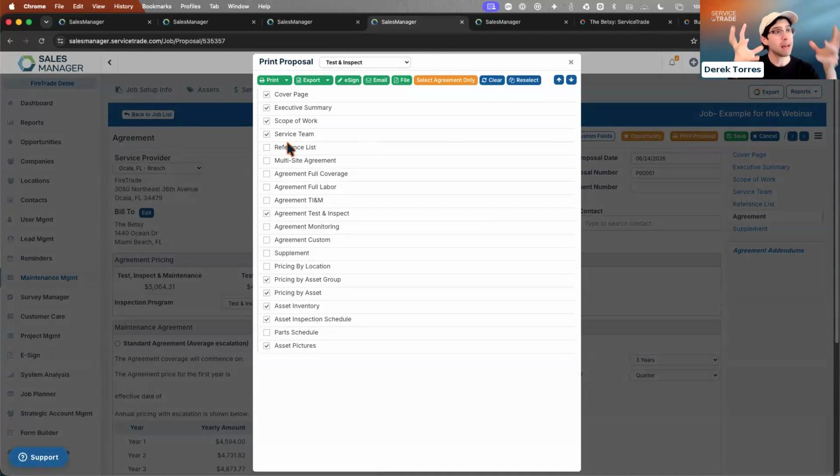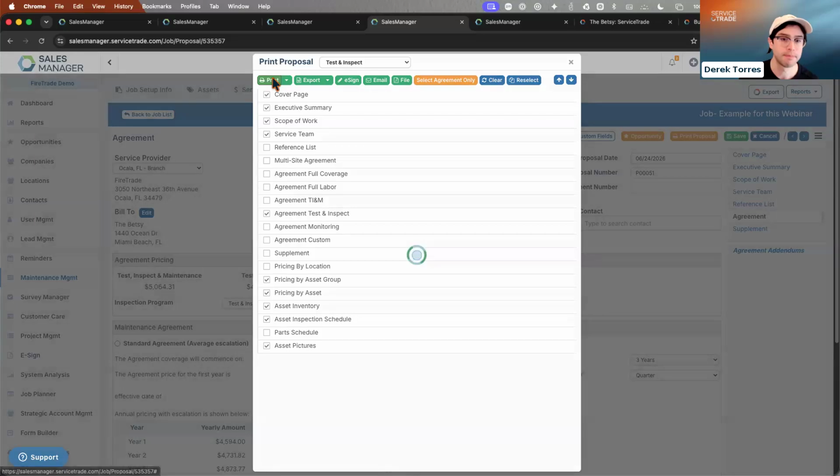And then you have to take that pricing, and usually what I see is versions of going into Word doc templates, copying that pricing into the Word doc templates, making adjustments, sending it back and forth, and then getting it out to the customer. What this page is doing is it's going, hey, for your test and inspect, we know you use these Word doc templates, and we're going to autofill them for you. So let's watch that happen in real time.